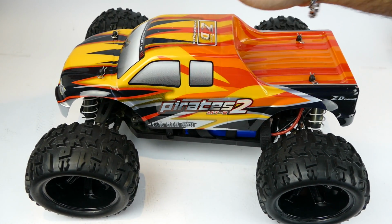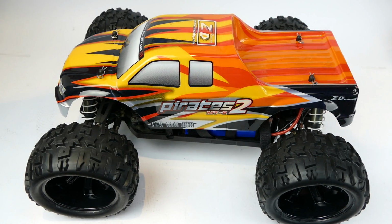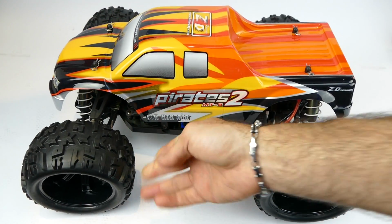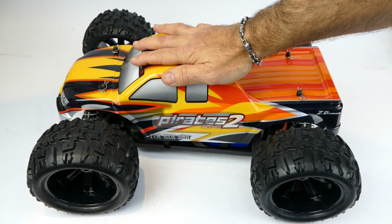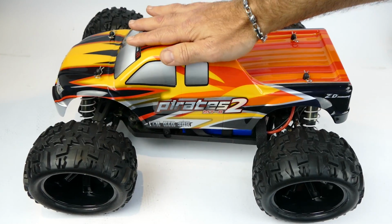Okay, now there is the car itself. It does look very nice actually. I'm quite impressed with it just from a sheer appearance standpoint. Colours pop, and actually the whole car seems nice, and the suspension is very nice as well. Not a bit of bounce at all in there.